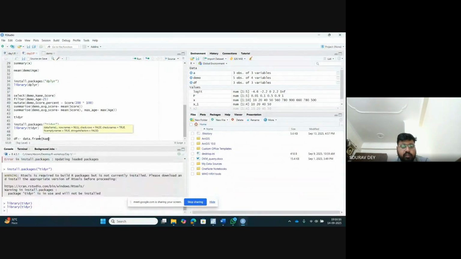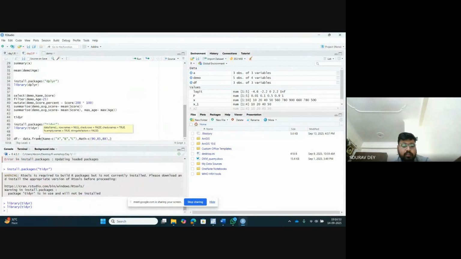Suppose we are giving name, with values like characters A, B, and C. The second variable is a subject score, suppose math, for the three of them, ABC, who have got 90, 85, 88.